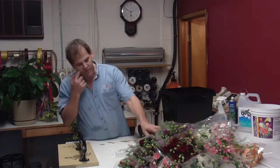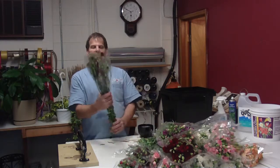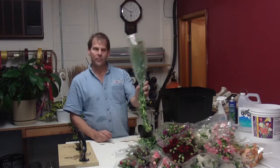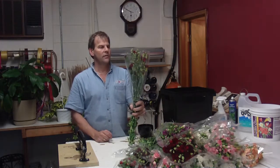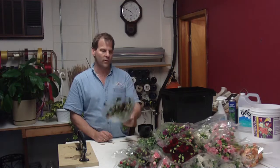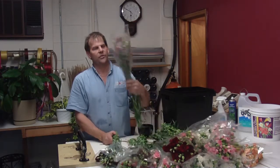Hi, I'm Robert Ashley with LWFlowers.com — most people call me the flower guy. Today we have some mini carnations. These mini carnations are from Mexico. They are hand-picked, 10 stems to a bunch. These are just a field cut, so they do differ a little bit from your Colombian and Ecuadorian mini carnations.